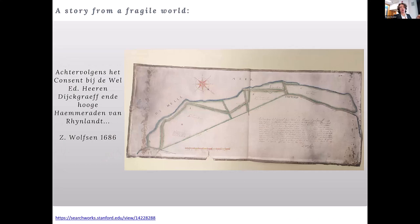We were delighted to discover that within the collection, we have a vellum map from the 1680s that is actually connected to the Haarlemmer Meer. And I apologize for less than stellar imagery. This map just came back from conservation Monday. On this survey map, you could see the village that we just looked at on Bolstra's map. And it has actually mostly been taken over by the lake. If this were to extend maybe a couple of years forward, you would see the village going much further out.